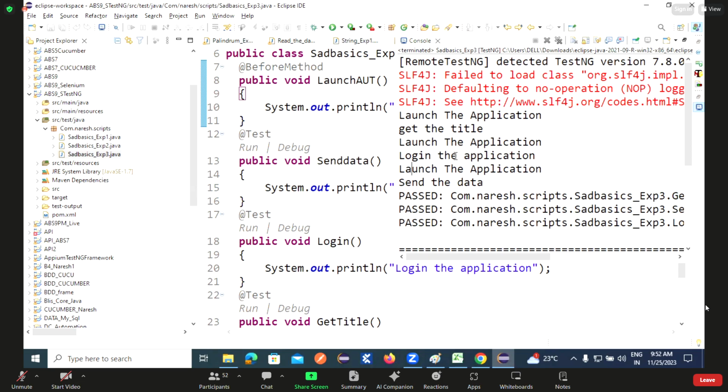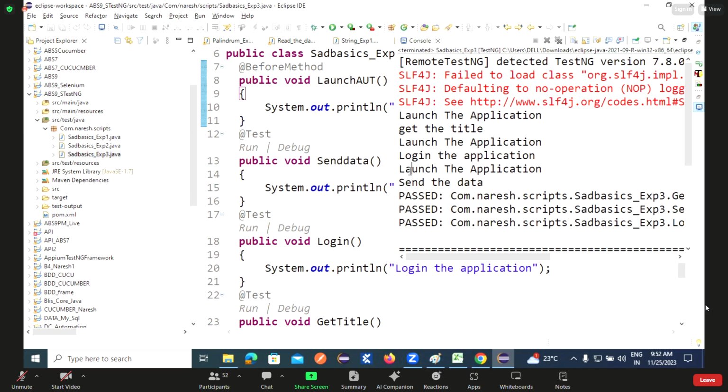We have send data and login. If you want to send the data, what do we need to do? First of all, launch the application. If you want to click on the login button, first of all, launch the application.